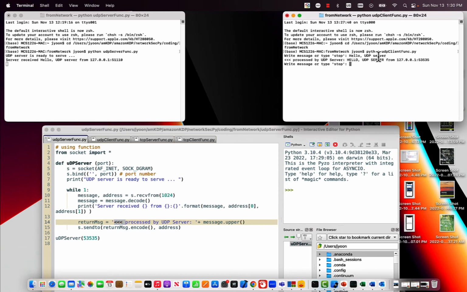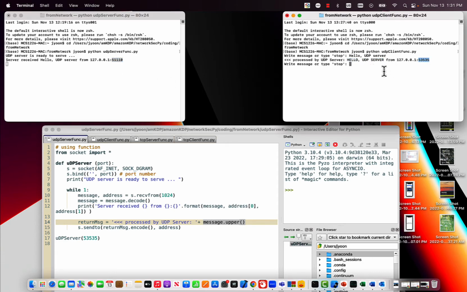The message originally sent from the client is not all uppercase, but it went to the server and was replied from the server. It changed to all uppercase. That is here, right? Message changed to uppercase. And that's from 127.0.0.1, and port number, this is a server port. Server opened what port? 53535. This is a server port, and this is a client port.